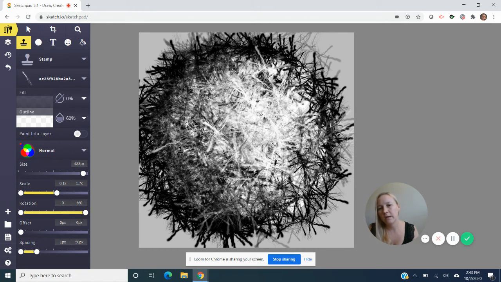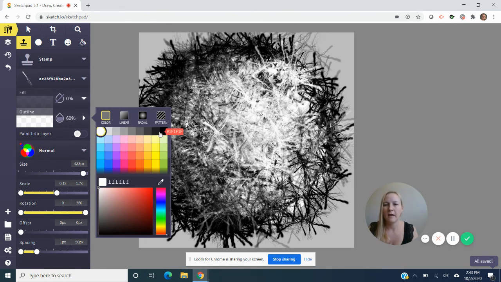I kind of go through and I look at, okay, so that's my shadow edge. I don't have any reflected light in there, so maybe I can go back and add some of that. This kind of looks a little bit bare, and so maybe I'll put a couple lights there and then go back on top and add a couple more blacks.